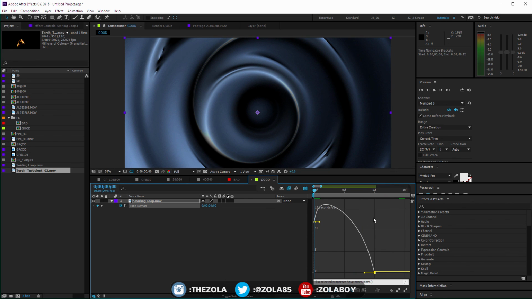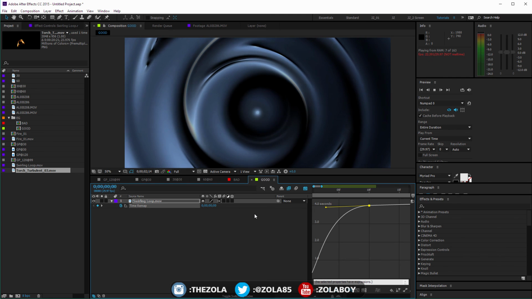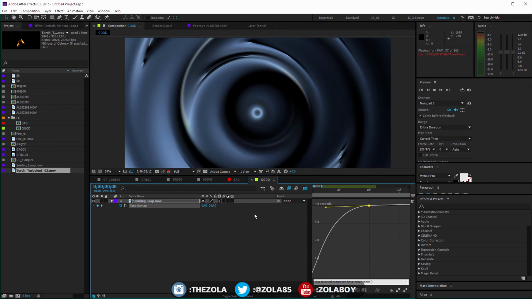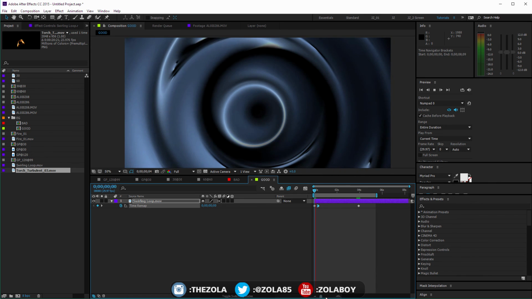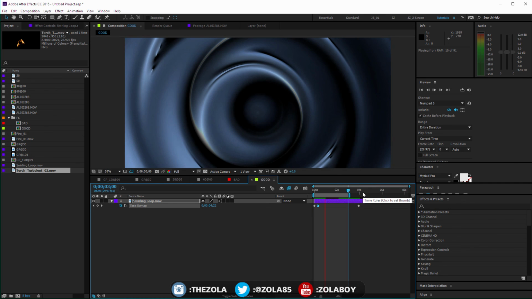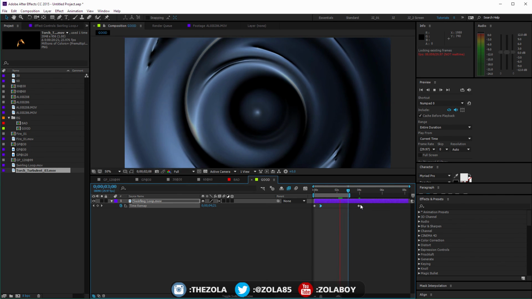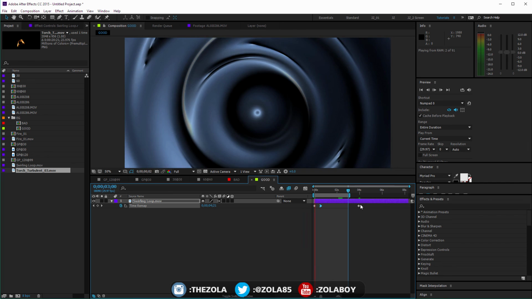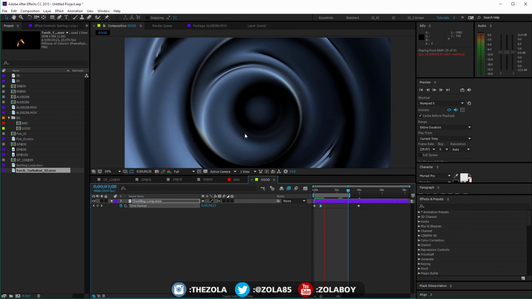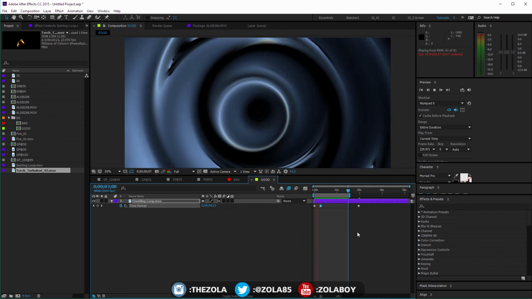And if we look at my value graph, I'm going to bring this in like so. If we come out of the graph and have a look at what's happening, it goes really quick and then it slows down. I'm not going to preview all of this, but let's have a look what that looks like. So we're going to have a really extreme time ramp, and then it's gradually going to slow down, as you can see there, which is a really cool effect, because if you go from speed up to slow down, it's nice if there's a slowing down.